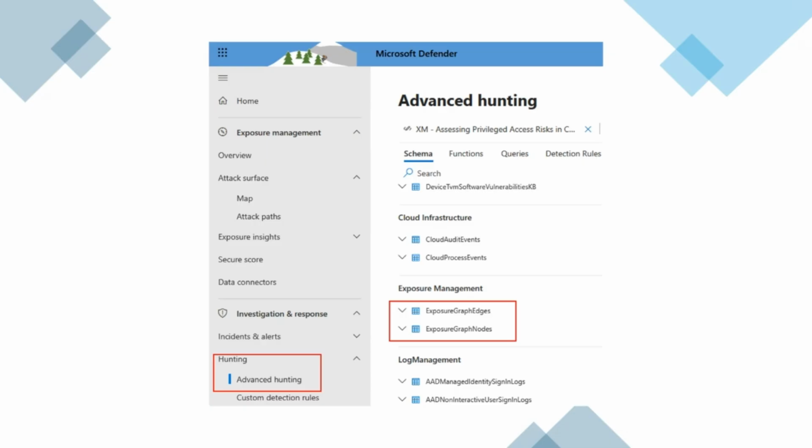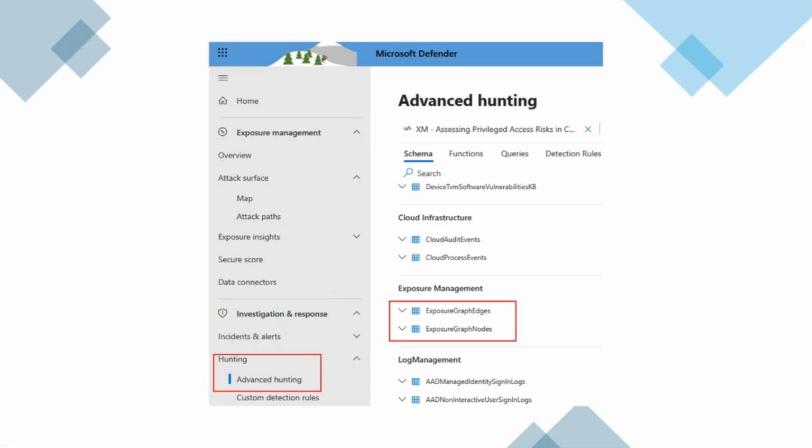Those are the two tables. They're available right from Advanced Hunting in the same portal, and they are called ExposureGraphEdges and ExposureGraphNodes. For this webinar, the scope is actually to learn how to leverage some of those core components by leveraging the data within those two tables, which is basically the closest data sets that you can access.